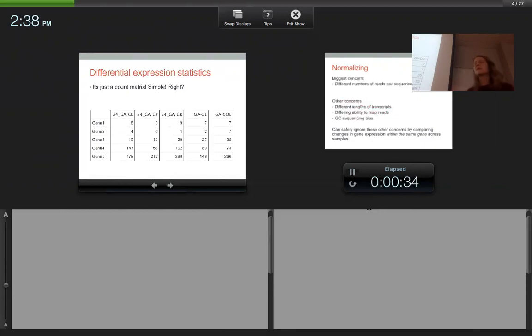So you're trying to take something that's a lot of raw nucleotides and turn it into something quantitative that you can do statistics on. So for example, and this is the typical format that you're going to put into a lot of stats programs. For gene 1, in my 24 GACL sample, I had 8 reads. In my 24 GACP sample, I had 3 reads. And some genes are more highly expressed across the board. There are usually lots of zeros, so it can be quite a sparse matrix. But this is the goal, is to go from those raw reads to counts per gene.